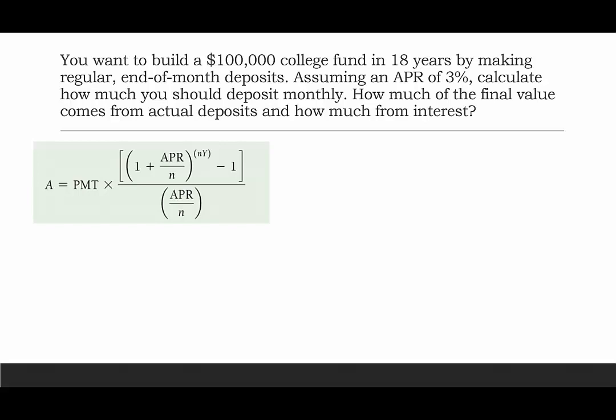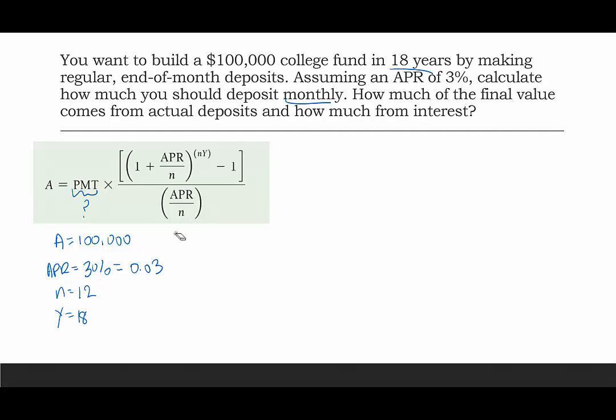Okay. First thing we're going to do now that we have our calculator is define what we know. We know that at the end, we would like for there to be $100,000 in this account. This is what we don't know, so this is what we're trying to figure out. Hopefully we know a value for every other variable. The APR that we're assuming is 3%, which I like writing as its equivalent decimal, 0.03. The lowercase n, since it said monthly deposits, would be 12 in a year. And the number of years in this case was given as 18. Is that everything? I think that's all the variables.